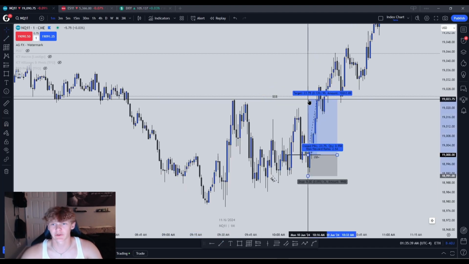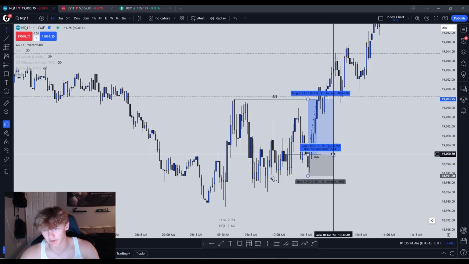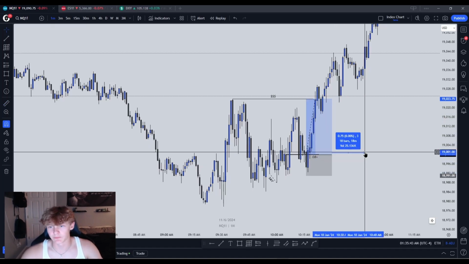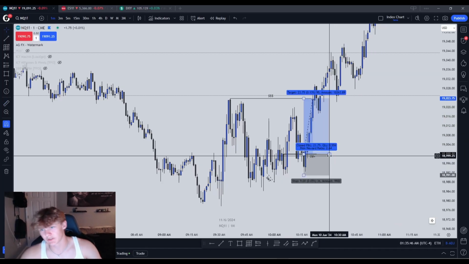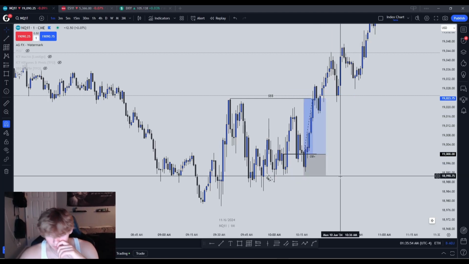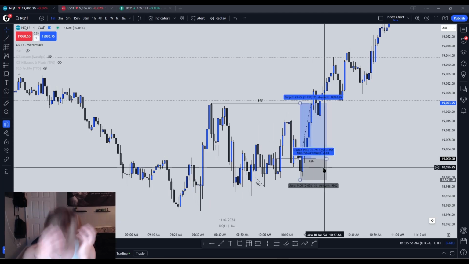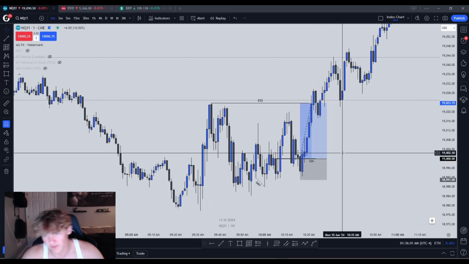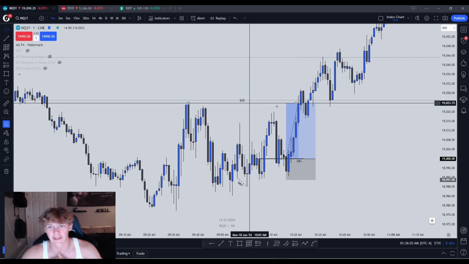Which is actually where I sold out fully my contract. So this was my entire play right here. A little 2.5 to 1 play. This risk size here that we had, based on my 50K account, I was only able to get one contract into the market here. So I only had one contract, so I sold out my entire play at TP1.